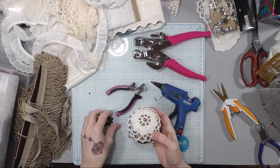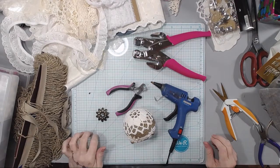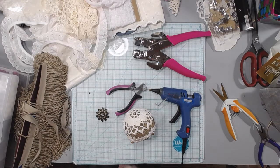I want to put my string in there first, though. I think I'm going to do seam binding. I think that's the way to go. Don't you? Ow. Hurting myself. Okay. All right. Seam binding.